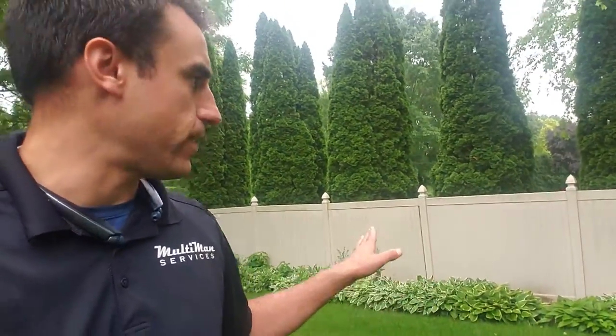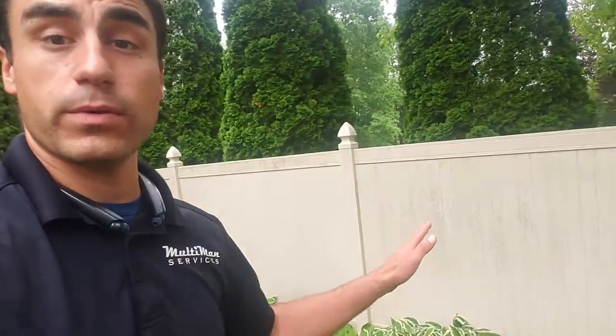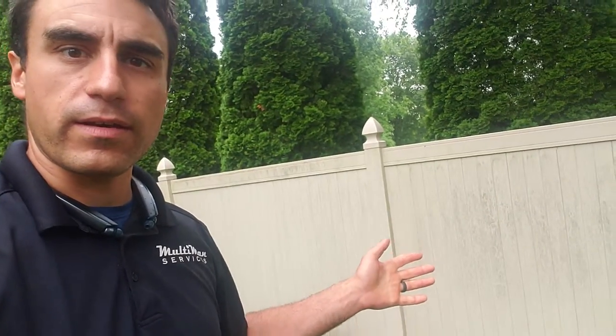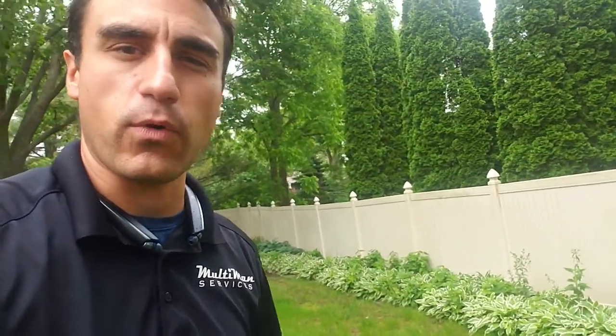First of all, I'd like to discuss this vinyl fence here — it's got that green algae, a little bit of mold going on. The safest and most effective way to get this clean without disturbing any of the oxidation or blasting away at it with high pressure, or spending all day brushing it down, is to apply a gentle detergent that's safe for the environment, your plants, and your pets to get that algae to go away. Let it dwell, then rinse it off with a high volume of water.